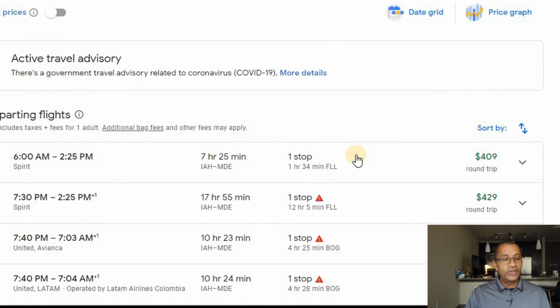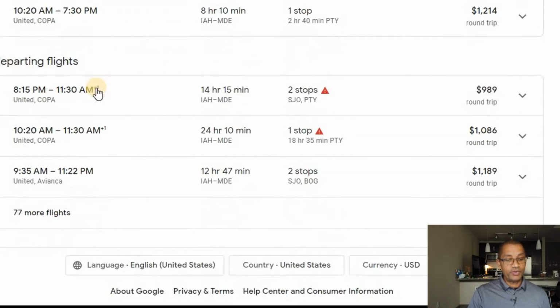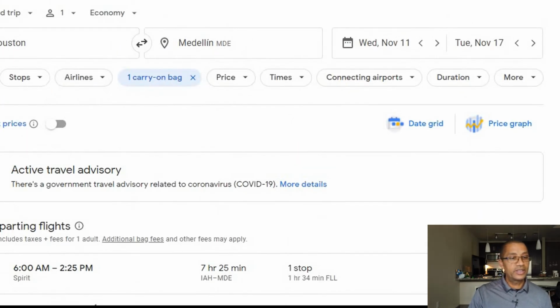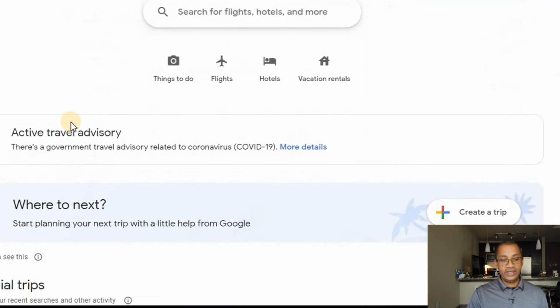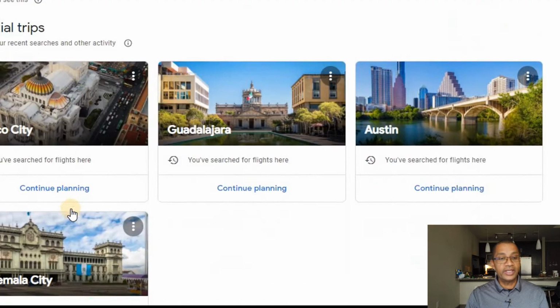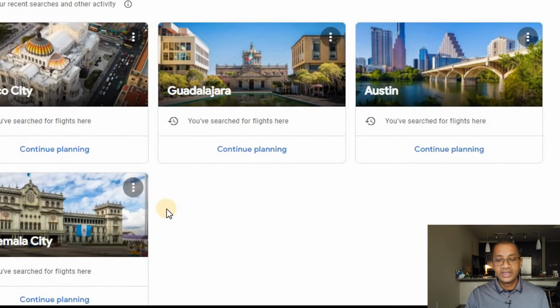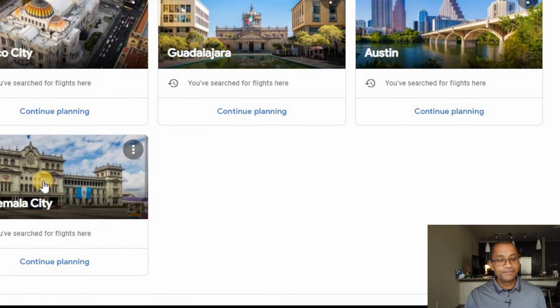Okay, so this is Google Flights. It also does hotels. You can start your trip on here and plan it. You can set alerts too. Skyscanner does alerts too. So I've set a couple alerts for myself. Do they show me the alerts on here? Let's see, it does save somewhere. Okay, so it knows where I'm looking. And I have alerts set too, so continue planning. Mexico City, Guadalajara, Austin, just a few things I've looked at.